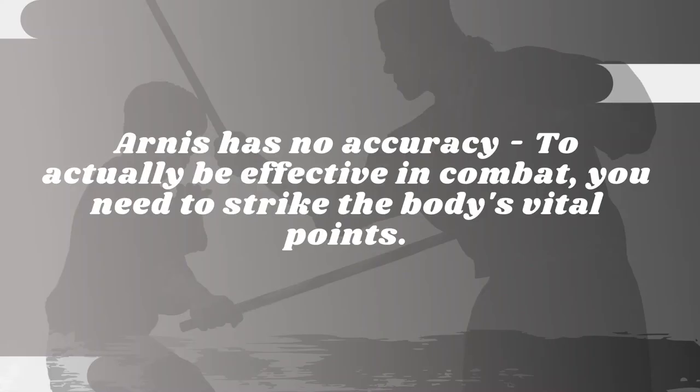Arnis has no accuracy. To actually be effective in combat, you need to strike the body's vital points. They don't teach this in Arnis because science was too advanced at the time it was made. You'd be surprised how much an attacker can get stabbed and slashed without going down.